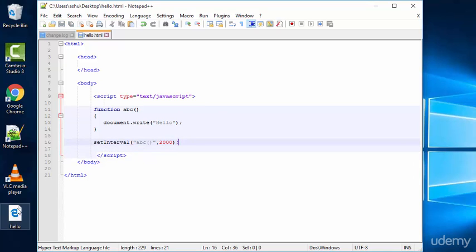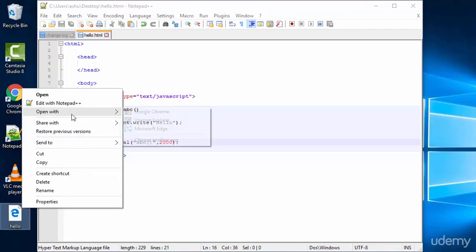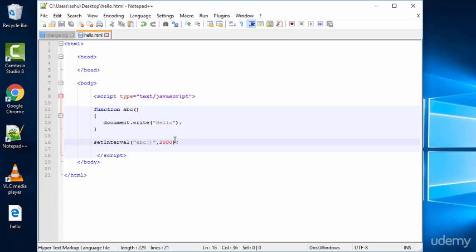Now that we have these things in place, we open this up in a browser, and as you can see, it waits for 2 seconds and pops up hello, and this is going to continue for infinite time until we close the window. So it is popping up hello right after every 2 seconds. If you were to introduce a delay of 3000 milliseconds, it would stop for 3 seconds and then pop up one more hello. That was a basic understanding of how the set interval function is used to introduce a delay and to call a function again and again after the amount of delay which we have specified.